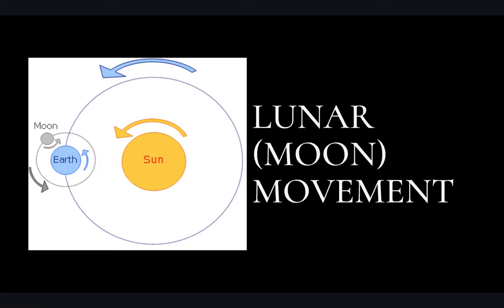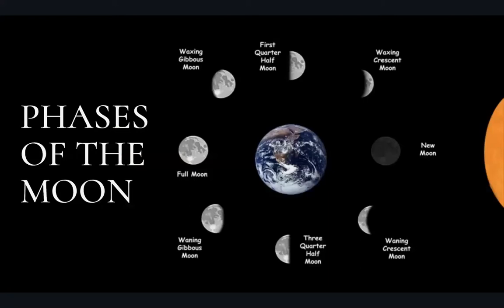Changes in the Moon's position as it revolves around the Earth result in more or less of the sunlight reflected from the Moon being visible when observing the Moon from the Earth. This causes the Moon to appear to change shape. As the Earth and Moon orbit the Sun together, the pattern of day and night on the lunar surface constantly changes. We refer to the percentage of illumination on the visible face of the Moon as the Moon's phase. There are 8 major named phases that have been known throughout human history.